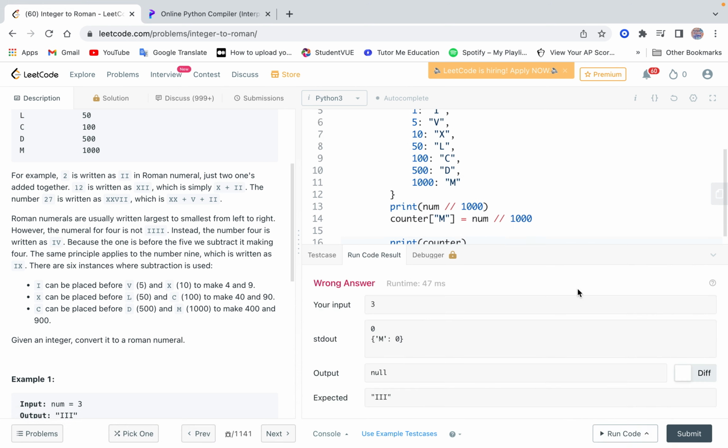So once we divide by 1,000, we have potential for reaching 400 or 900, right? So let's say if num equals 400 or num equals 900, then we can honestly just return the answer. Return, what's 400? CD, right?